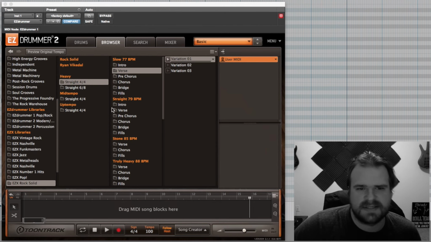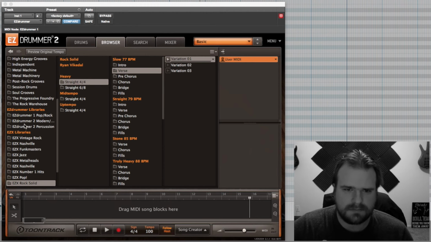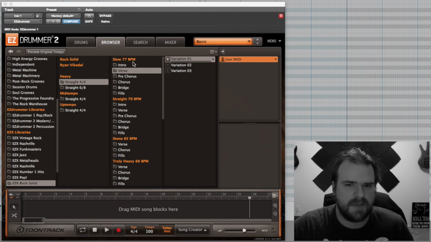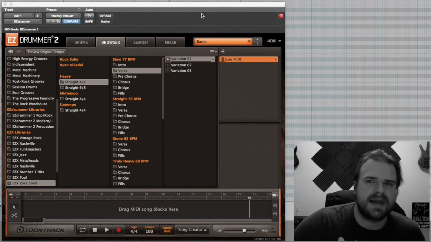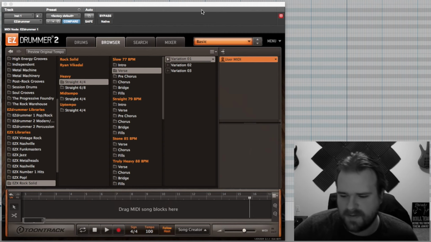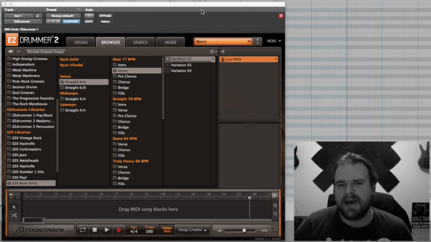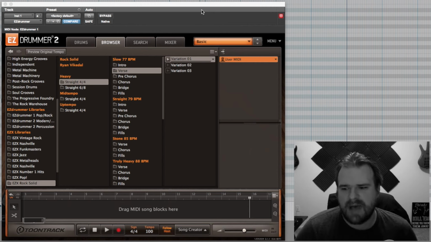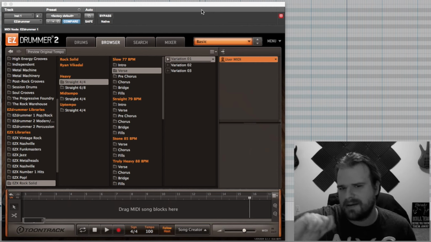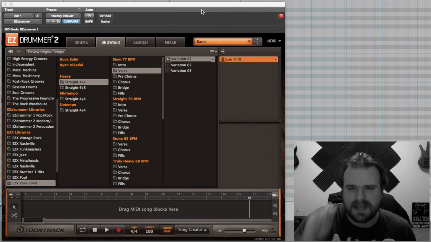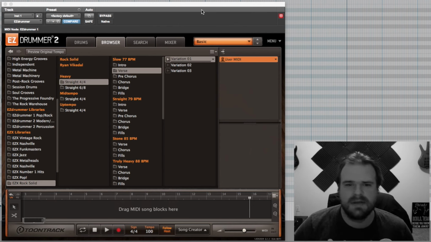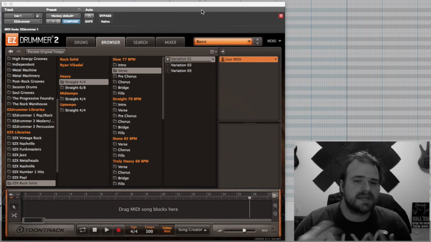So let's say you have the stock MIDI in Easy Drummer, and I bring that in. Well, if I want to make changes, if I want to change the hi-hats or a kick drum or the snare, I have to be mindful of how a player would play it. Are they going to hit that snare that I just added? Is that going to be hit harder? Is that going to be hit softer? Things like that. But this is basically how I create my drums.